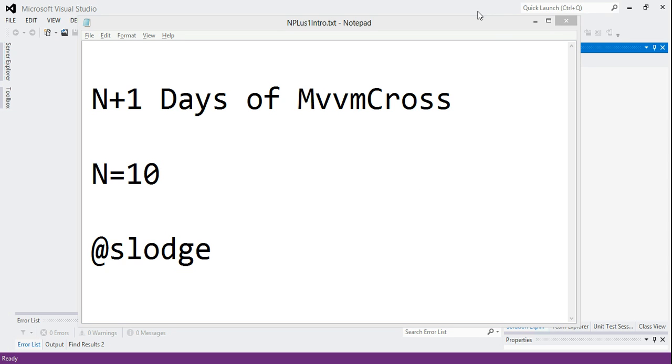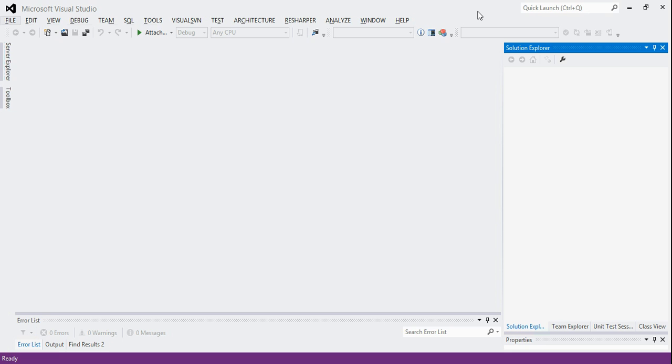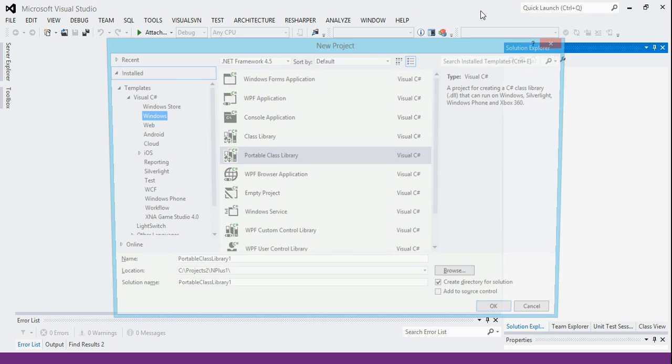And today, getting back into it, what I'd like to do in this intro, n=10, is to just do some SQLite within an MvvmCross project. And because I'm going to do quite a lot of code, I'm only going to do this on one platform today, but everything you see should work on all platforms. So let's dive into it and do a new project.